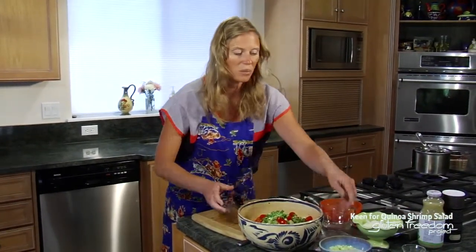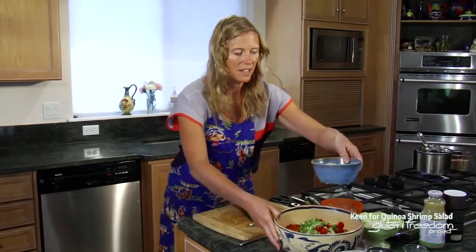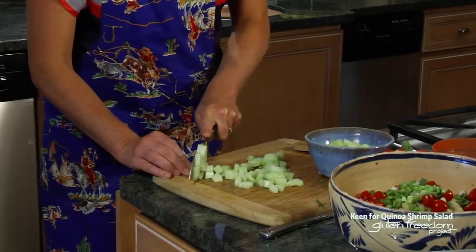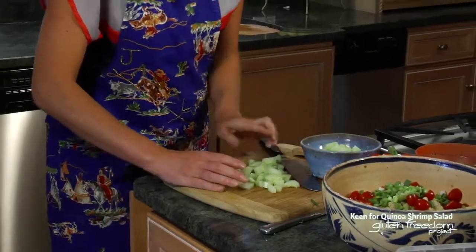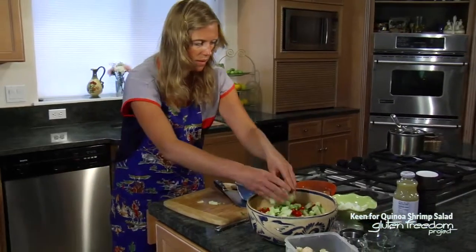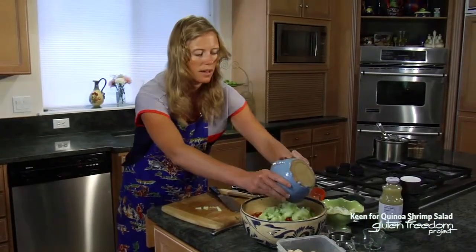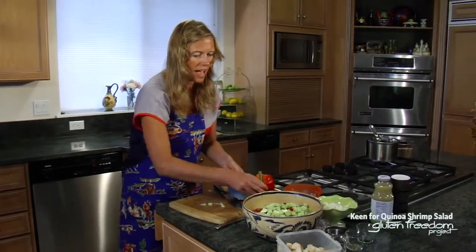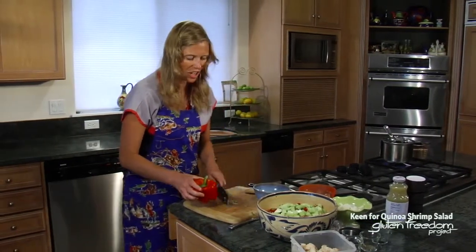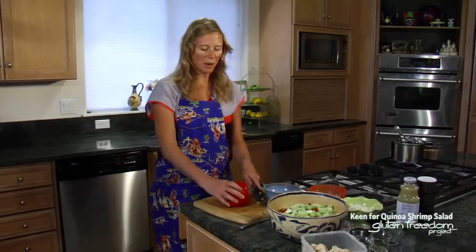The next ingredient we're going to add is cucumber. And this is going into the cooked quinoa. And the rest of the cucumber. The last vegetable, so we've got 2 green and 2 red, really gorgeous color in here, is we're going to do a red pepper.